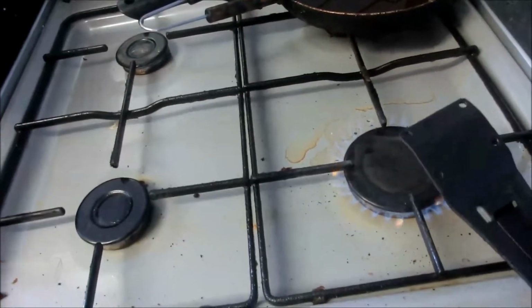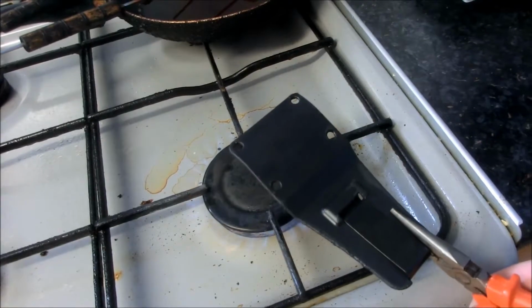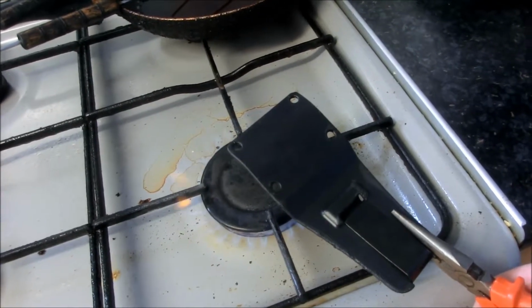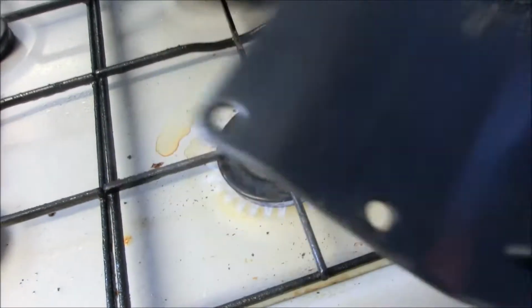I need to get the heat up a bit higher this time. This is very difficult to do with such a generalised heat source. I mean, clearly this is being melted left, right and centre.